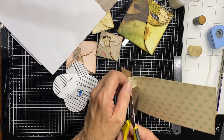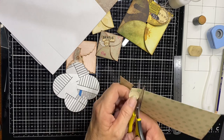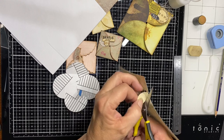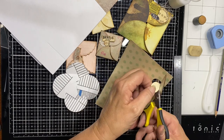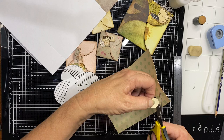So if you've got yourself a pair of scissors, a ruler, I like small scissors and large scissors depending on what it is that I'm doing. I like to fussy cut and all the rest. So scissors, a ruler, a rubber, a pencil, and a paper pad.